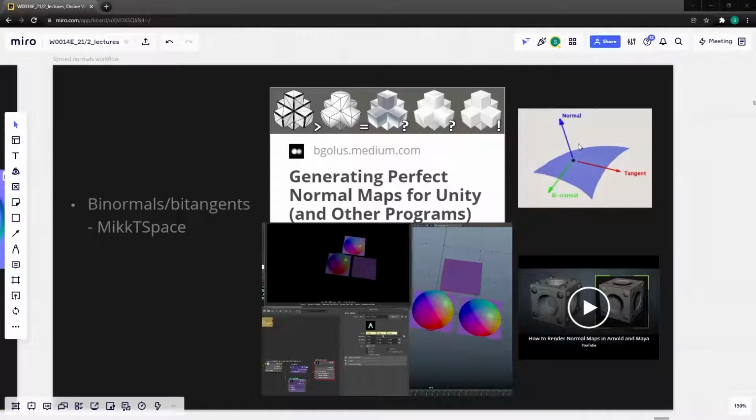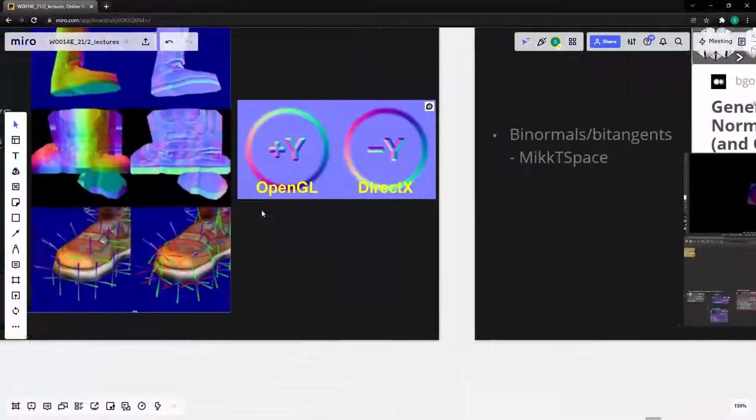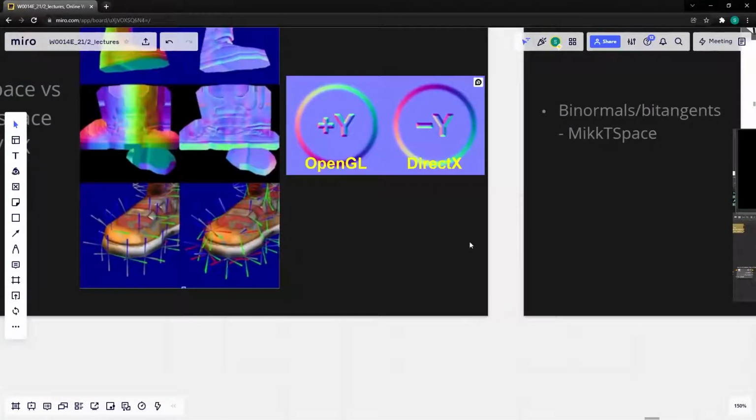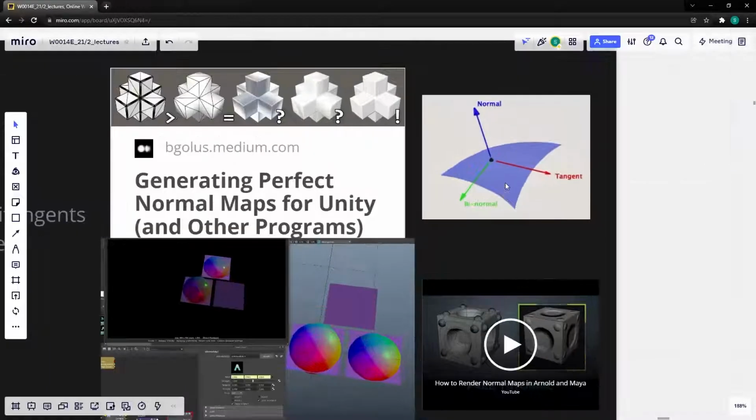It's one thing just having a normal, and that's good, but you need two more to actually make sense of where this new normal should actually be pointing in world space. What's funny is that for optimization reasons, quite often the binormal and tangent aren't saved as their own pieces of data.